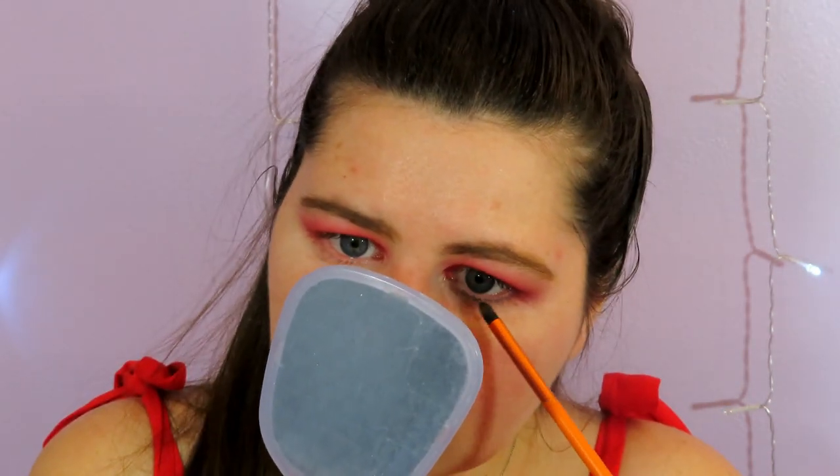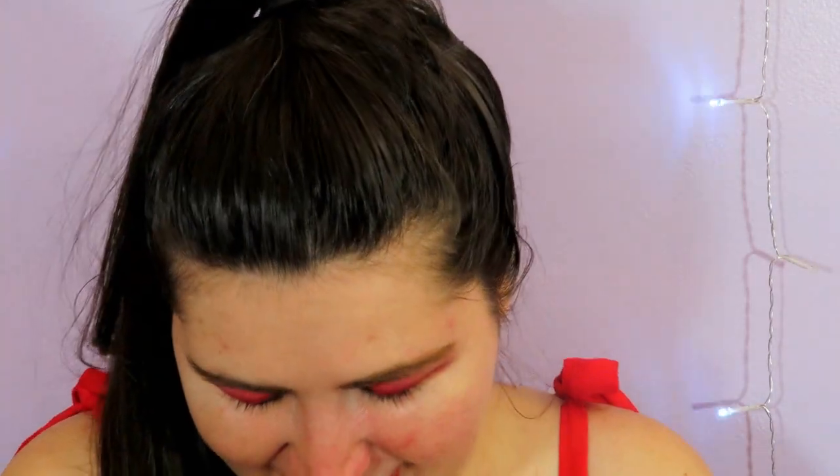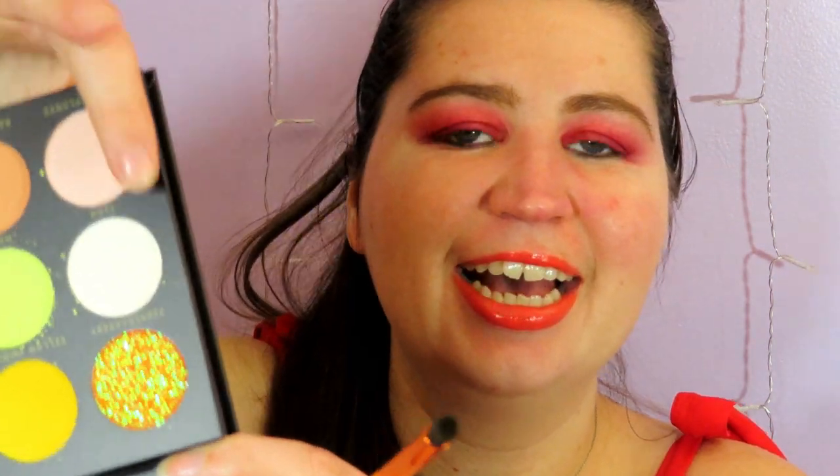I'm getting some different colors going on. Really not getting much fallout from this palette, which is great — almost no fallout. Now I'm going to take the shade Yang and put that as my highlight. It has almost like a gold undertone to it. If you don't like pressed glitters you could totally stop there and have that as the final look — spicy and festive. But if you like obnoxiously bright color and glitter, you can go in with the gold glittery Emperor shade.